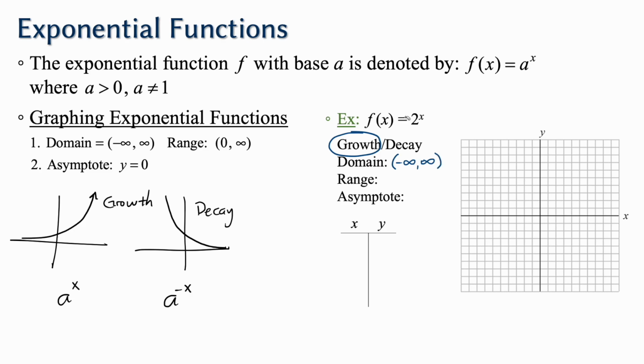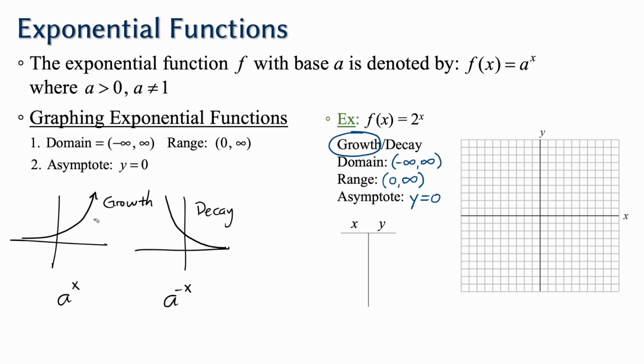Now again, this graph right here doesn't have any graph transformations, so we know it's not moved up, down, left, or right, or anything. Because it's basically a parent graph, and this is what we refer to as just a number raised to x being a parent graph, the range is going to be just the positive y's. And we know that because the asymptote is going to be the x-axis. So y equals 0 is my asymptote, so the range is going to be all values greater than that. So again, in interval notation, from 0 to positive infinity.